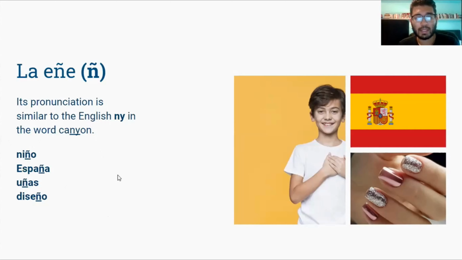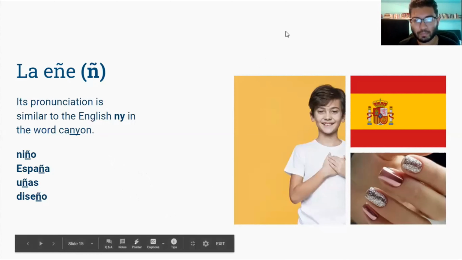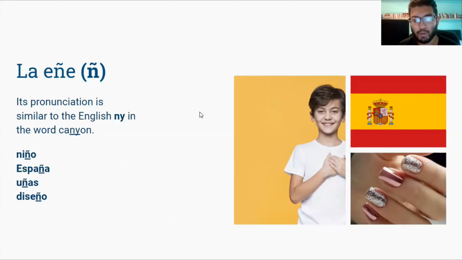And it is common, no, we will see it in other words in Spanish. As we expand our vocabulary, we will see more words with this particular letter and this particular pronunciation, ñ. It might be difficult to type it if your keyboard is not a Spanish keyboard. You won't see it there, but it's definitely an important letter, and there are ways to type it. No, there are codes that you can find on Google to type the letter whenever you need to use it to write in Spanish. Muy bien.